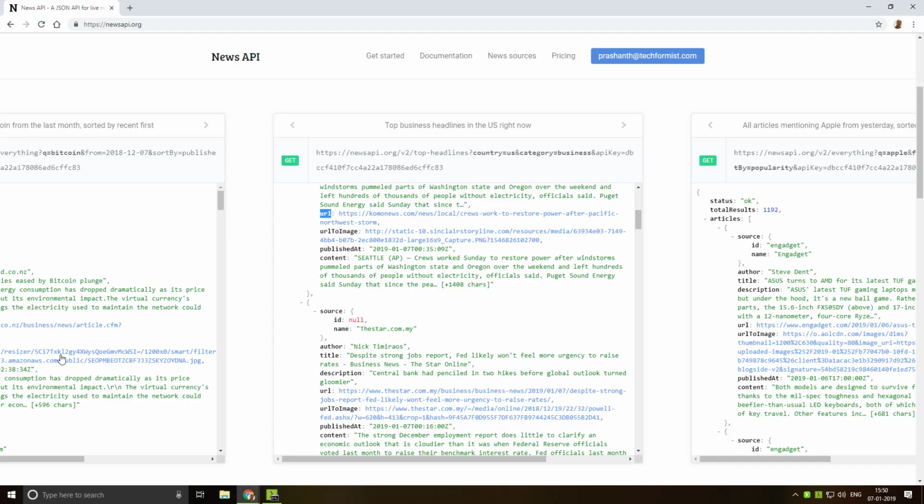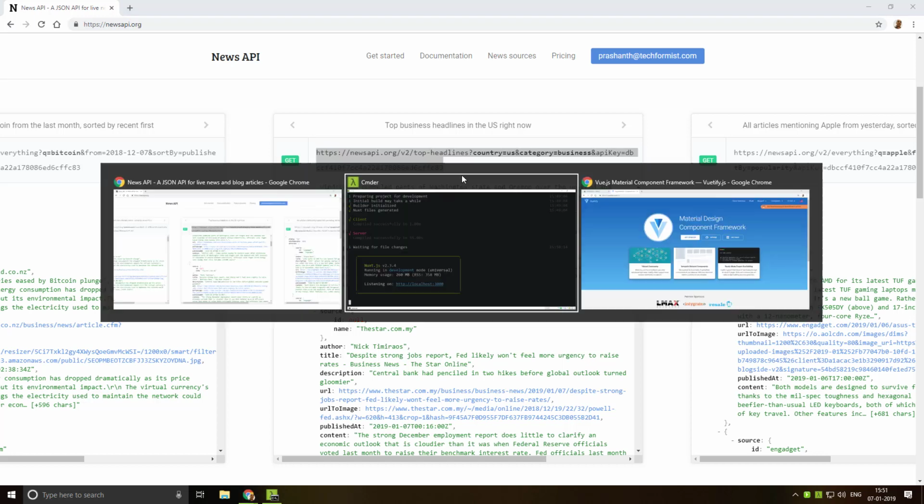In the meantime, let's have a look at newsapi.org. This is a website that provides free APIs for your consumption. There are a few terms and conditions that you can read up on. What I am primarily interested in is looking at some of the APIs provided here and then consuming them for testing purposes. Once you have signed up, it's going to give you an API key that you can use along with the URL. This is the URL that is going to get me a JSON with all the news articles.